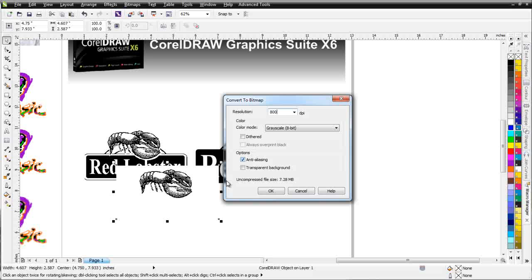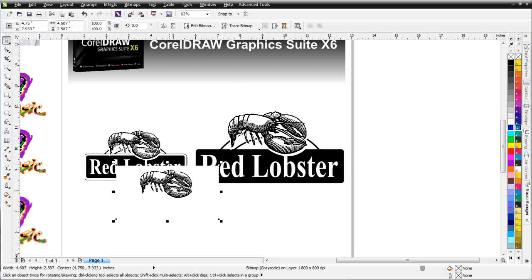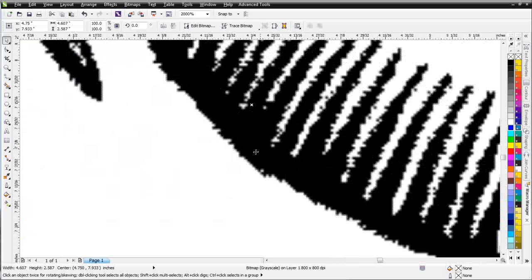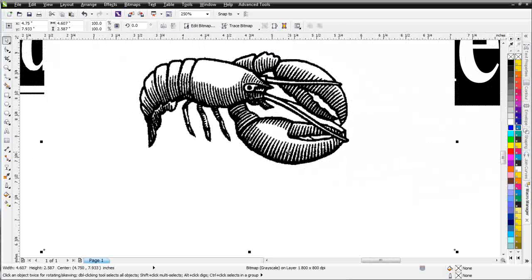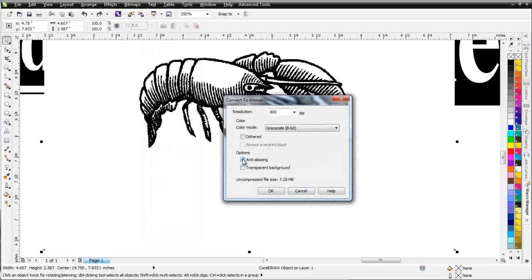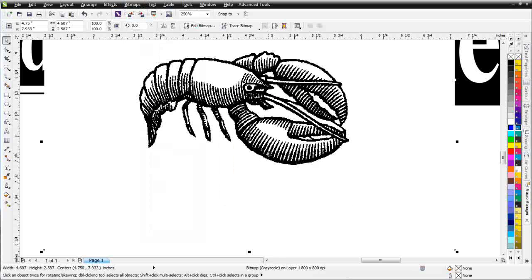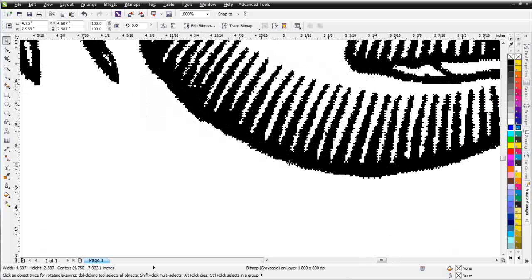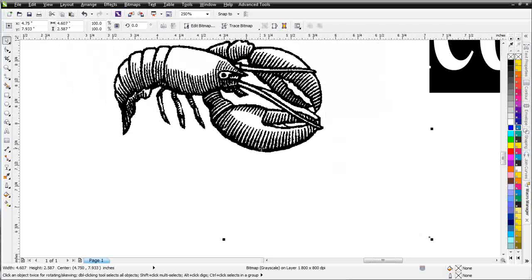Let's take a look at why. I'll go ahead and process it with anti-aliasing turned on. It really wouldn't matter in a grayscale, but we'll take a look at it because we're going to convert. But you can see that I got some soft edge or pixelation here that softened that up. I want to hit Control Z, and then I'm going to go to bitmap, convert to bitmap, grayscale 800 DPI, anti-aliasing turned off, select OK, and you'll notice that I didn't get any pixelation here. Now this looks kind of jagged on the edge, but when you output it, it's going to be nice and smooth.